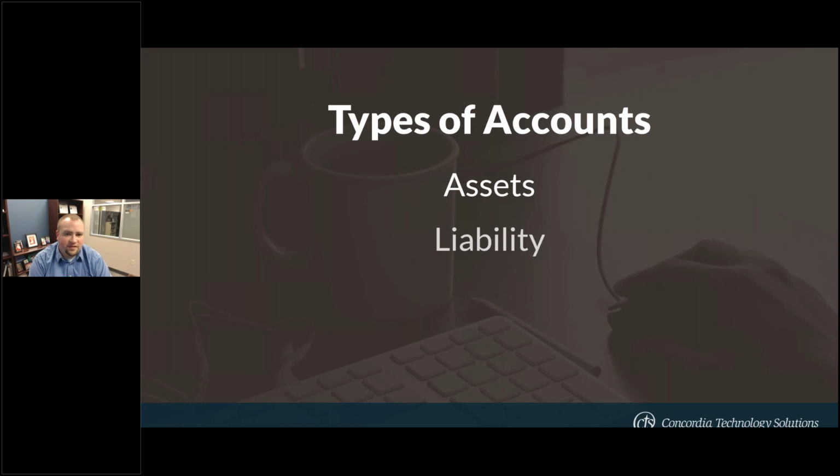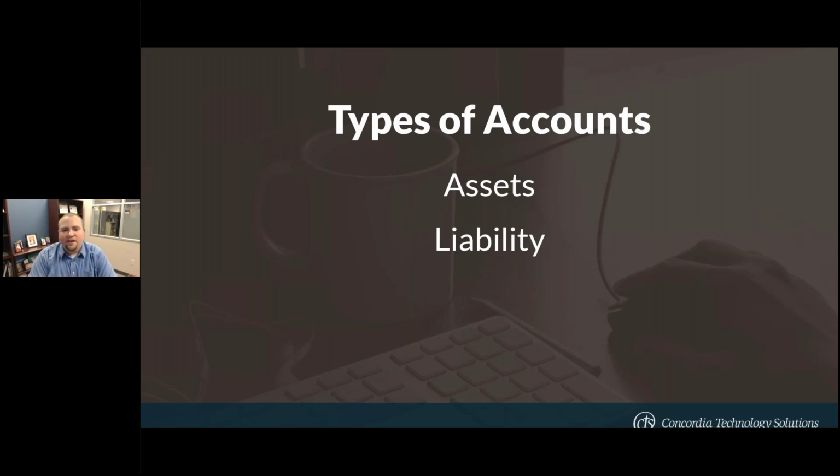Now, on the flip side, there are liabilities, and liability accounts are real money that you owe. This could be something like a mortgage. It could be a credit card debt. It could be that you are setting aside dollars for taxes that you owe to the government that you pay out on a more periodic basis, not every payroll, things like that. We're not going to get into payroll today because that's far more complicated than most of what volunteers need to know at the beginning stages. So those two work hand in hand, in that it's real money that has real life tangible value. Some of it you have, some of it you owe.